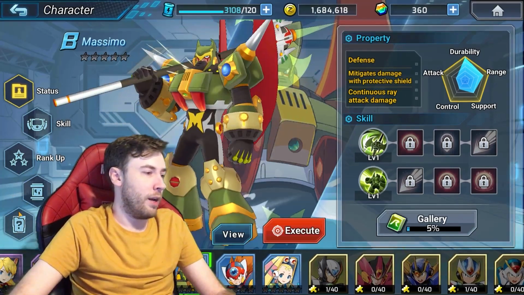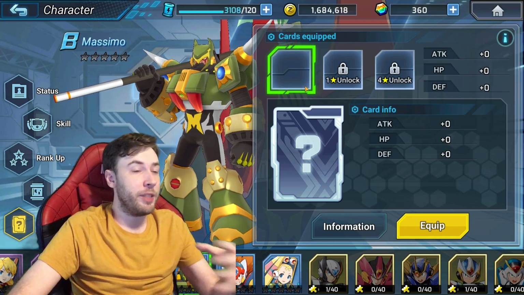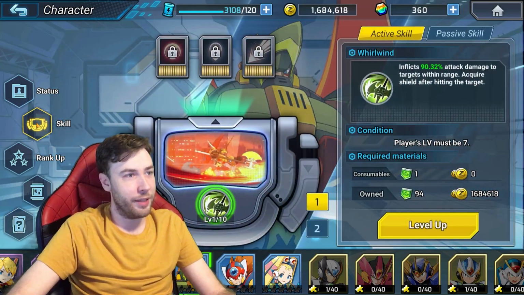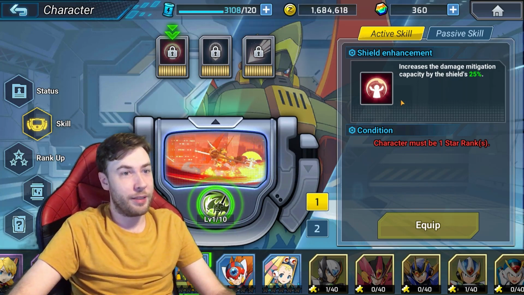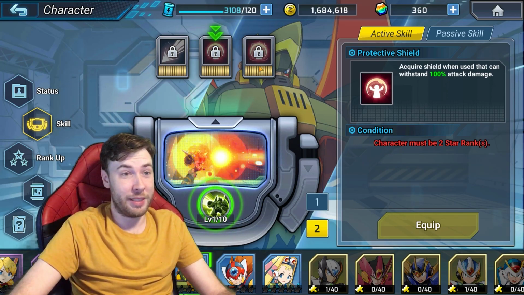Massimo, right? So there's a lot of things that come with starring up a character. For one thing, you can add more cards into your card slots, and some of these cards have some really neat stat boosting abilities if you pair them with certain colors, so that's a big deal. But the biggest part, in my opinion, is the chips that you can put into your skills. So as you can see here, even at 1 star, Massimo gets an ability to where he increases his damage mitigation capability by 25%. That's a big deal. But if you come over here to a second ability where it shoots that big laser beam, as you can see, he acquires a shield that can withstand 100% of attack.